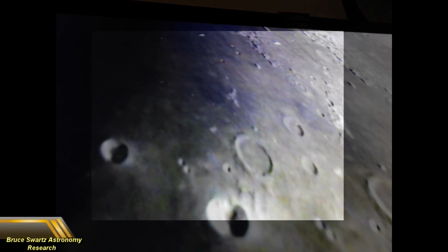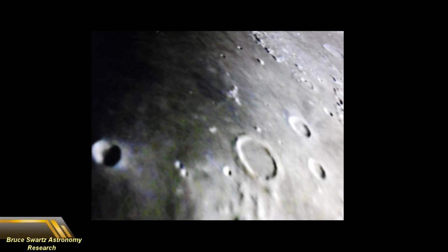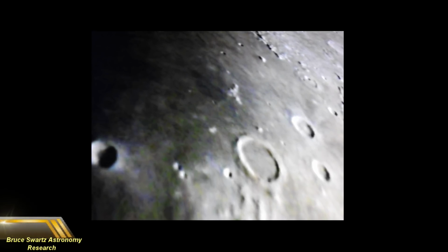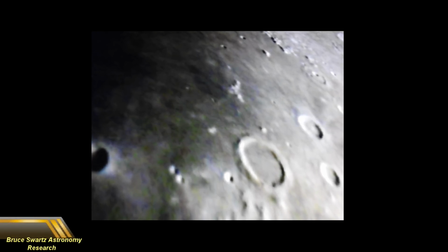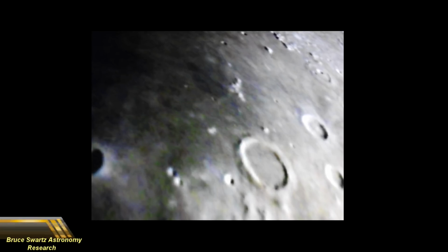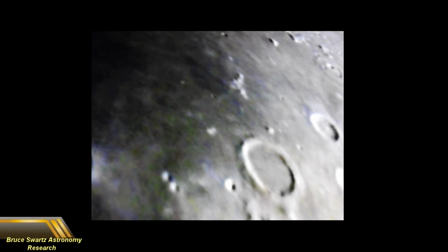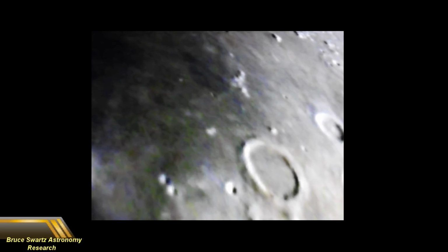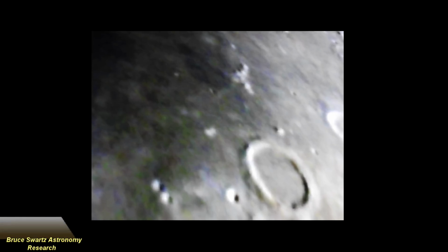Water. Wow. Northwest of Archimedes, behind what looks like a wall, right, of ejecta. That would be very bright, and it would be deliberately placed for us to not be able to see that water to the left of it. And this is the first time in my life on this channel that I've mentioned actually believing that I see water now. And greenery. Archimedes crater at the bottom there.